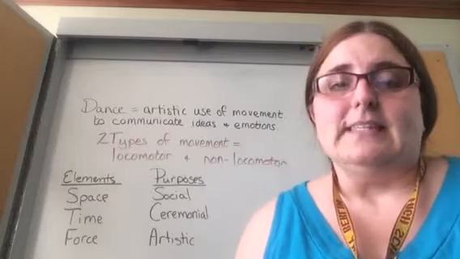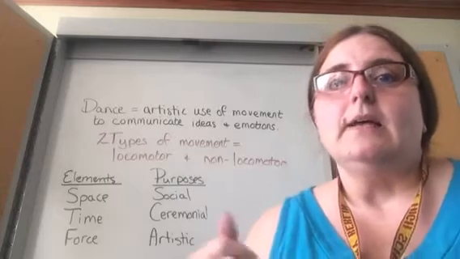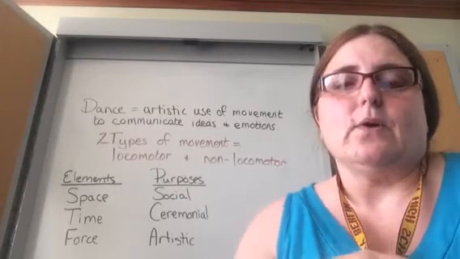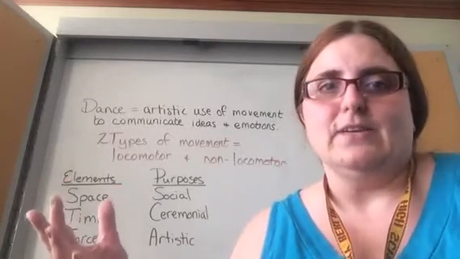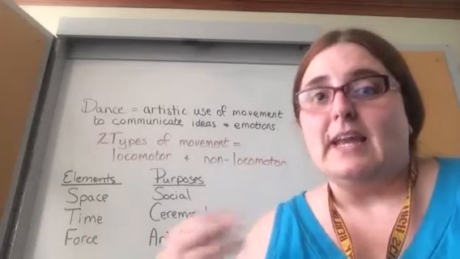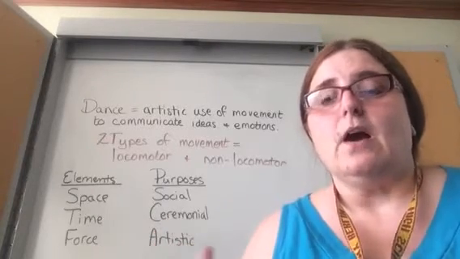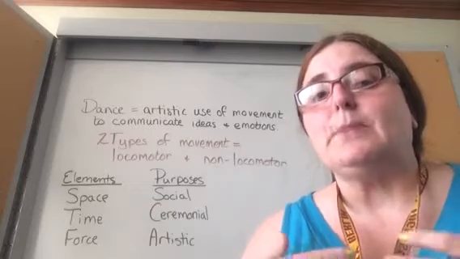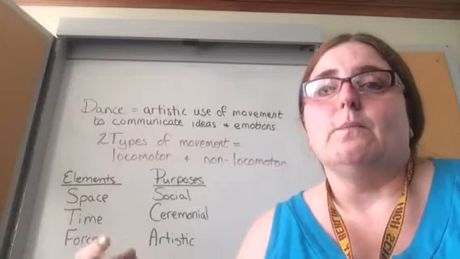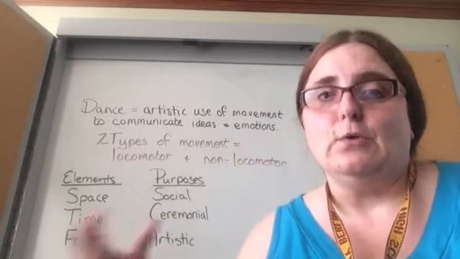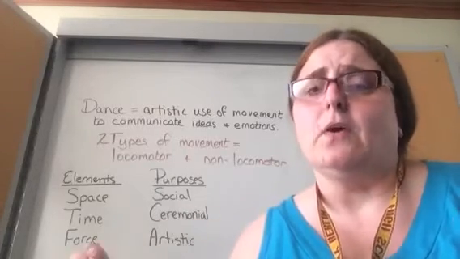The second purpose for dance is ceremonial, and ceremonial dance is dance that fulfills a religious purpose. So these dances are dances where the dancers express their relationship to the divine. An example of this would be in Native American culture. There's a dance called the ghost dance, and in the ghost dance, the dancers believe that they are reuniting their spirit with the spirits of their dead ancestors, and that this dance will bring peace and prosperity and unity to the land. So that's an example of a dance for ceremonial purposes.